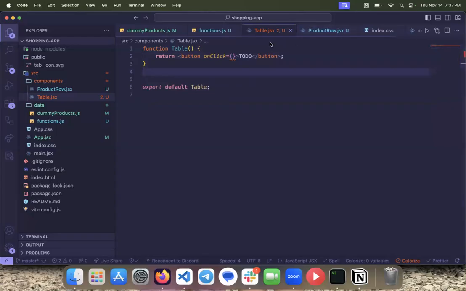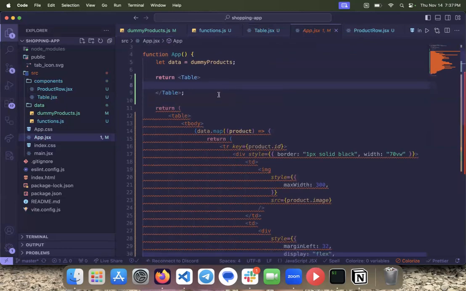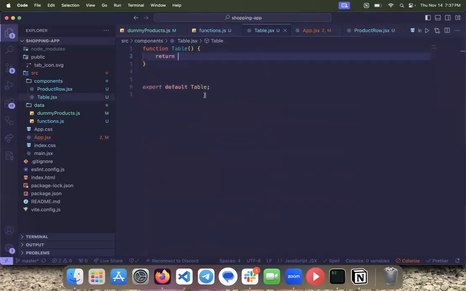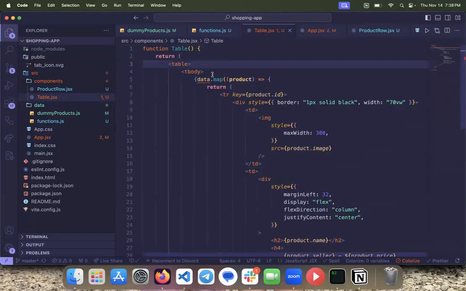Okay, I've gone on a long tangent and used a lot of your time. So let's get back to this really quick. We have our table, and we're going to take some of this from our app.jsx and stick it into our generic table component. Start with everything, and we'll take some stuff out as we need to.